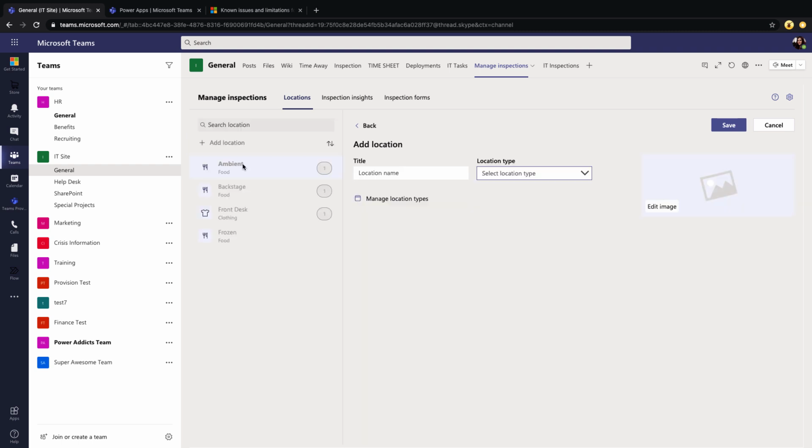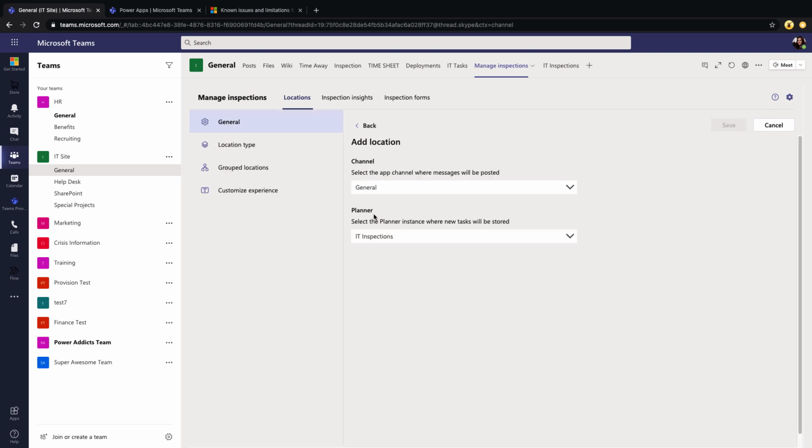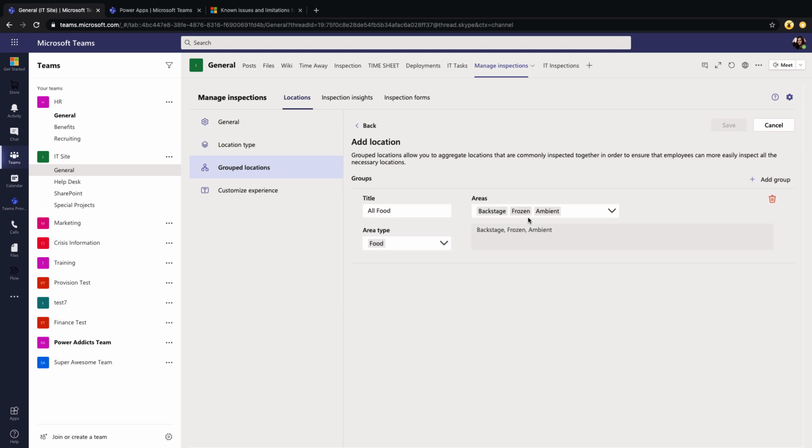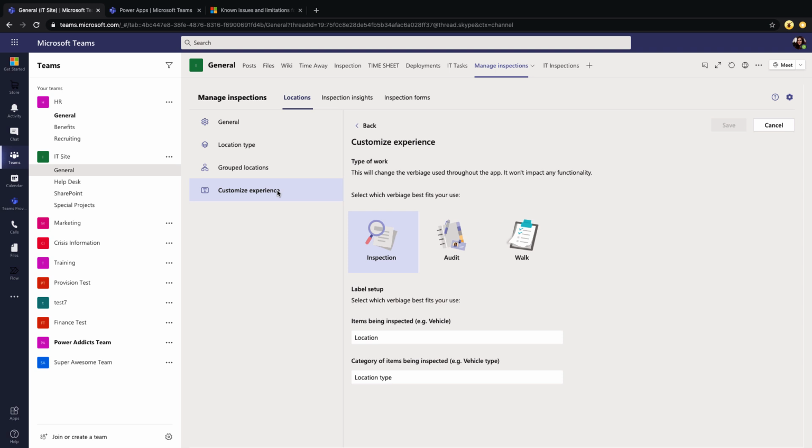So you'll see there's some built-in configuration that you can apply out of the box without having to change the app itself and open it up in edit mode. So if you click this settings button, you see at any time we can change that association for the planner where it puts these tasks out in this section here. Location type is where we went in to add in the different types of locations that we just looked at. Then the grouped locations, where we can have different groups of locations here and associate them to the areas. We have even more options to configure.